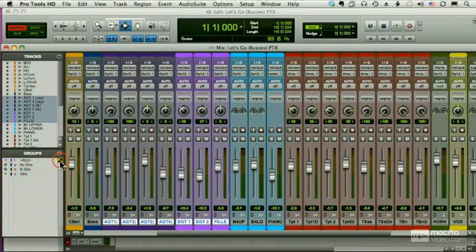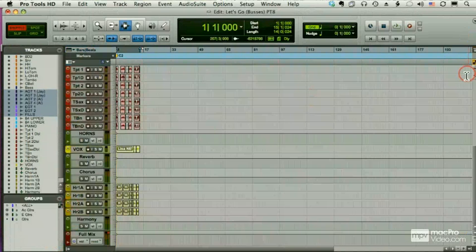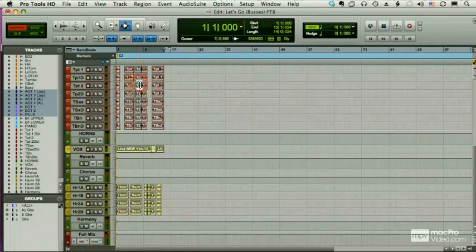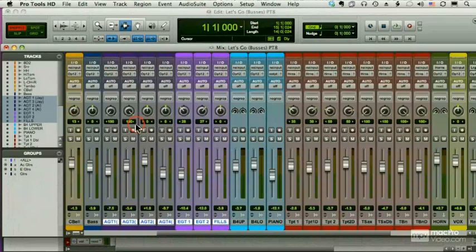I also have Command Focus capability here. So remember in the edit window, when I have Command Focus active, I can use my Command Focus keys to do things like zoom and separate and so forth. Well, when the A to Z is lit here, then my letters no longer do edit functions, they select groups. So if I hit A, I select my acoustic guitars. If I hit C, I select all my guitars. I hit A again, and C again, it turns them off. So I can quickly select groups with letters as long as my Command Focus is selected.